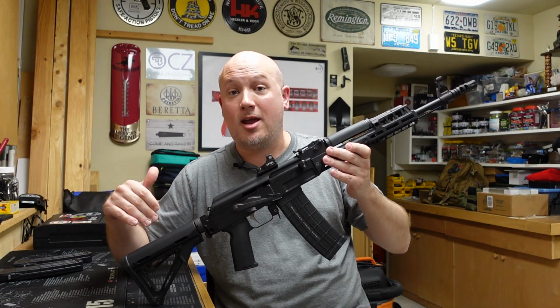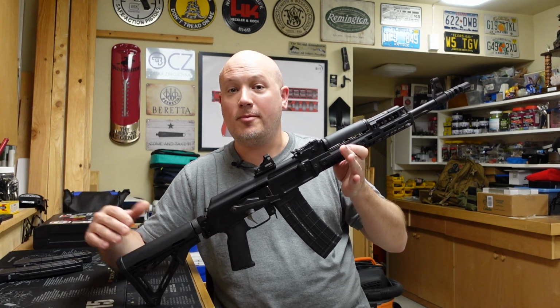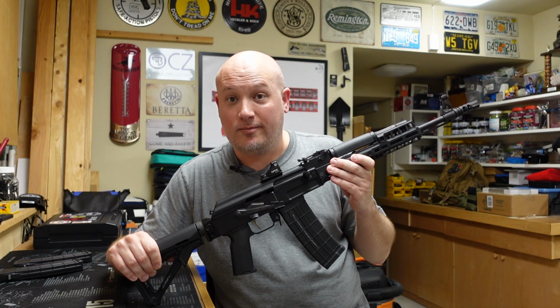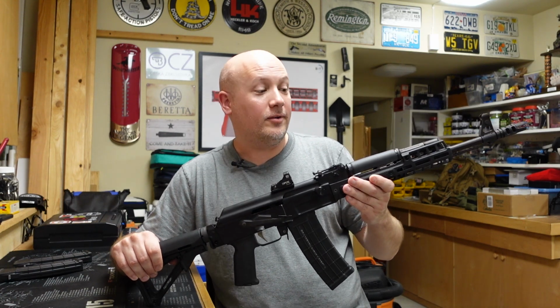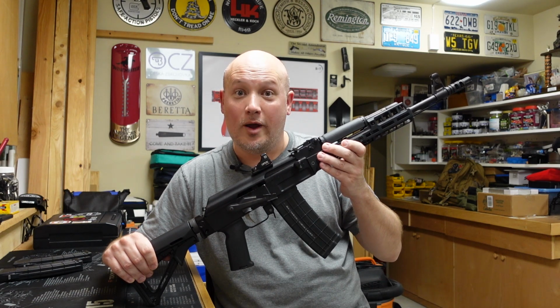And I was using the same ammunition I was using in the first shooting footage. So no problems. And obviously the accuracy was never in doubt. So now that it's running a lot better, I'm liking this rifle way more.